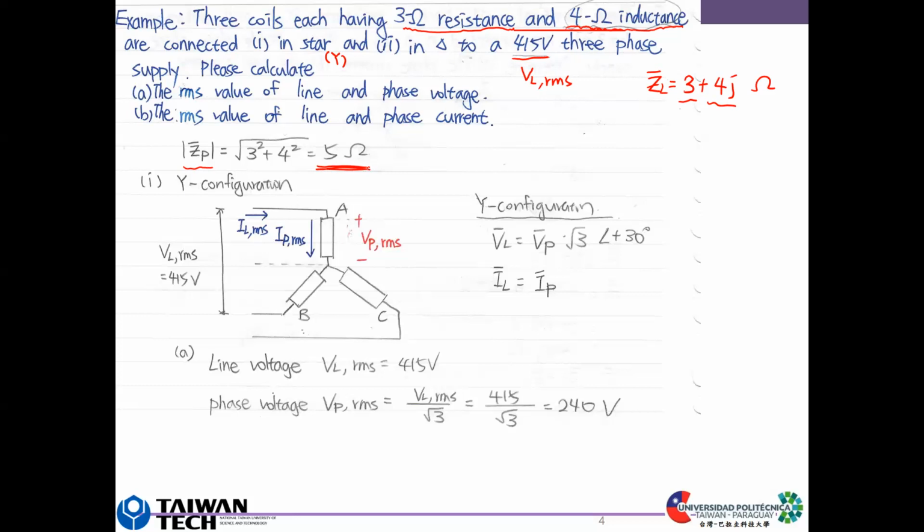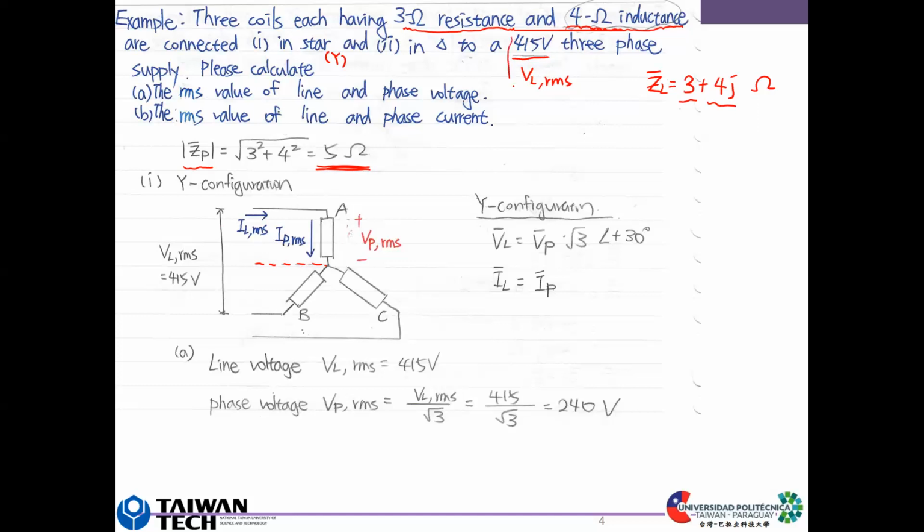And then you draw the configuration. The first one is star, or we can say Y configuration. So you draw the Y configuration, and there's a neutral line. The neutral line is dotted because if they are perfectly balanced, if the loads are the same and the 3-phase voltages are the same, we can remove the neutral line. But we put a dotted line here.